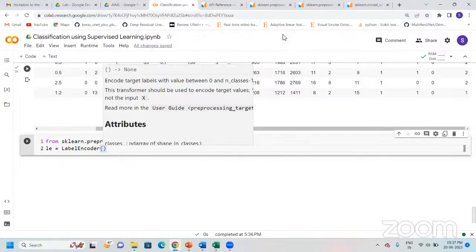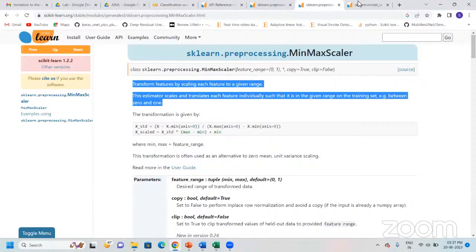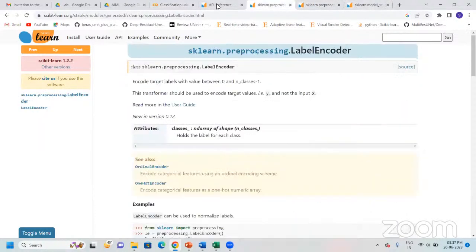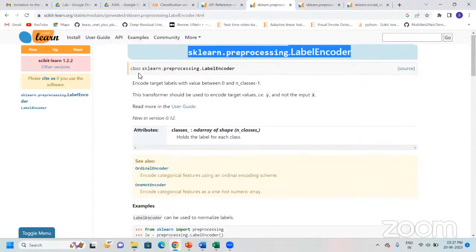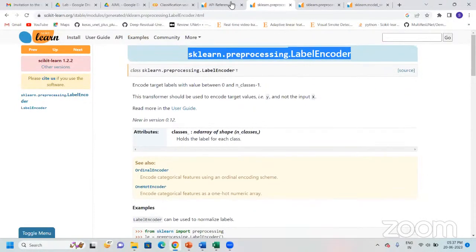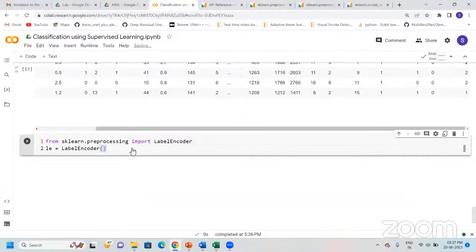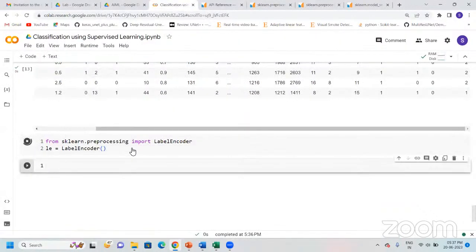It is present in sklearn.preprocessing.LabelEncoder. You can visit this website and read this. So from here we are importing the LabelEncoder. Let us run this cell.